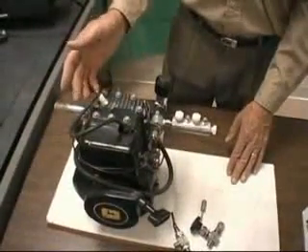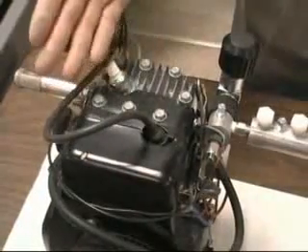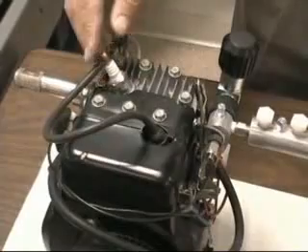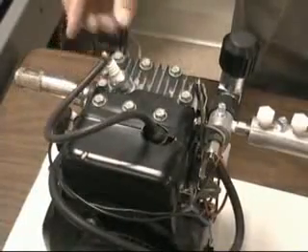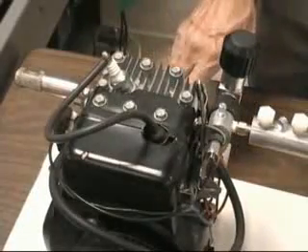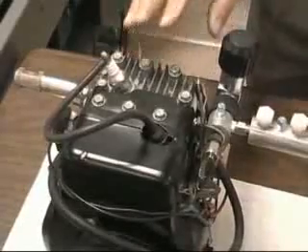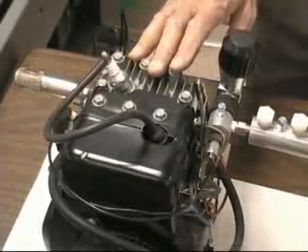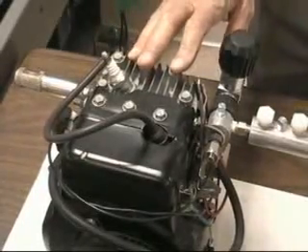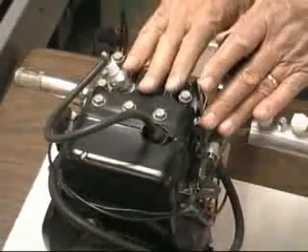The other alternative is to change the magneto timing electronically — a delayed-off for the flow of current to the coil — and run this as a Kettering-type ignition with an external coil. Either way, you're going to have to change your timing to take full advantage of the hydrogen. You'll time to a later point of ignition, pretty close to top dead center, and by doing so save a lot of heat that would have been lost to the combustion chamber surfaces.